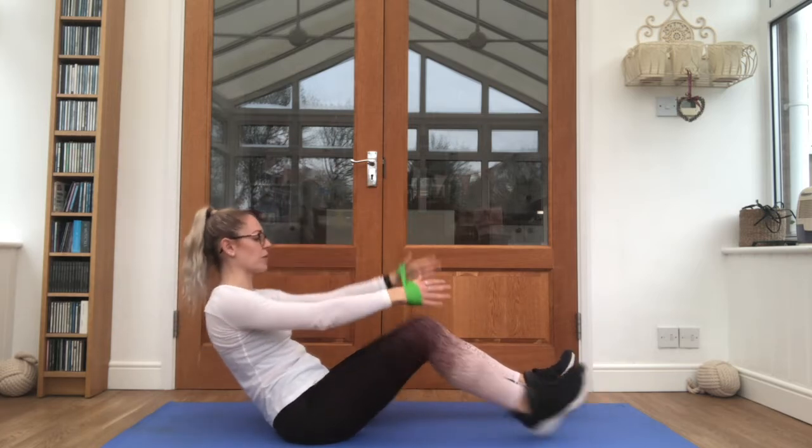Last rep, good. Bring it round into your seated position. Arms opening out. That's it. Squeeze those shoulder blades back. This is exercise 5 of round 2. We've got 1 more round to work through.